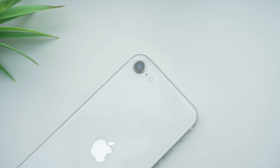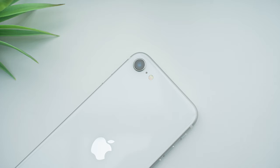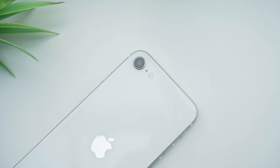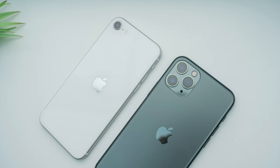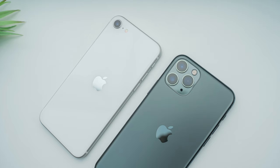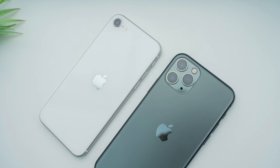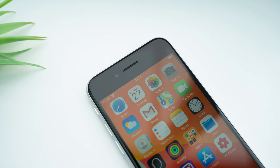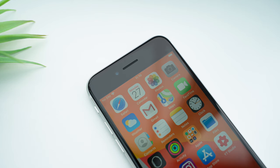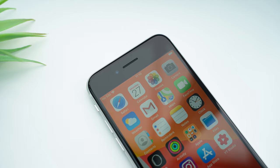The new SE takes the physical form and design of the iPhone 8, but has upgraded internals, including the latest A13 Bionic chip, essentially creating the iPhone 8S that was never released. Compared to the rest of the iPhone lineup, the phone benefits from having a smaller form factor, but still has the processor found in Apple's current highest-end phone, the iPhone 11 Pro. The SE cuts corners in terms of the display specs, the camera, and a few other areas too, but crucially is available for under $400 — a fraction of the cost of the Pro series.